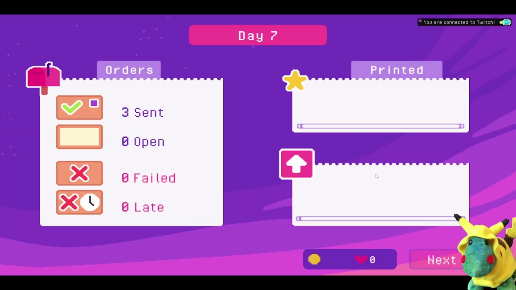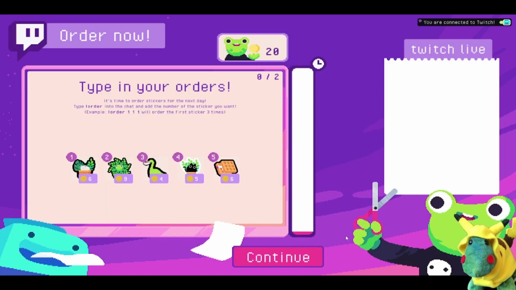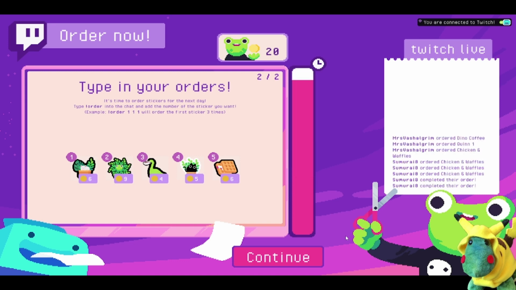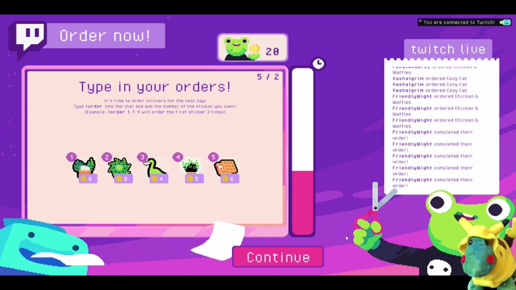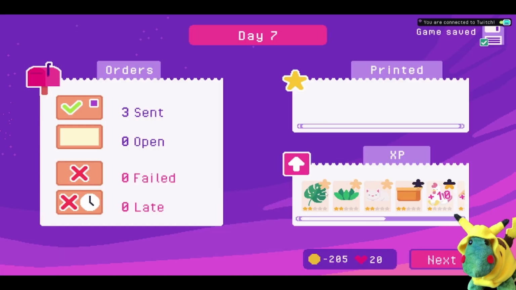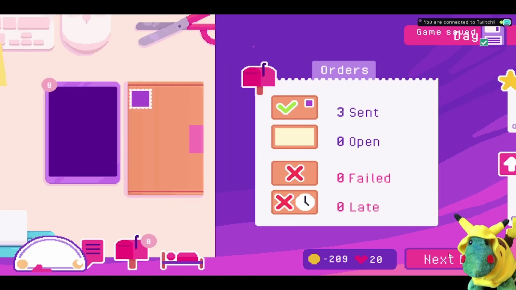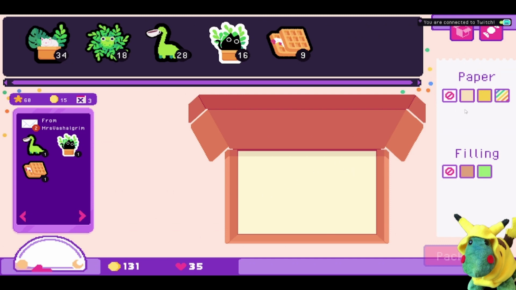Give me your orders. I want them now. Yes. Upgrades. All right. Order your stickers. Go ahead. What? Oh my god. Of course! Friendly White and Mrs. Fishargrim. Okay! Alright then. That's minus 290. Oh boy. What does that even mean? Mrs. Fishargrim. Alright.